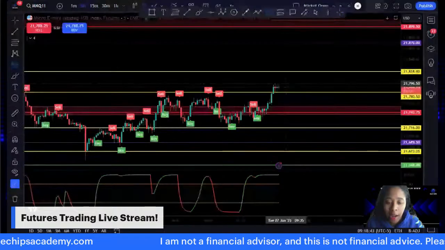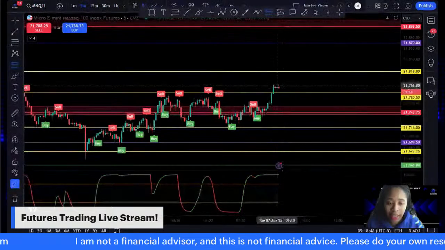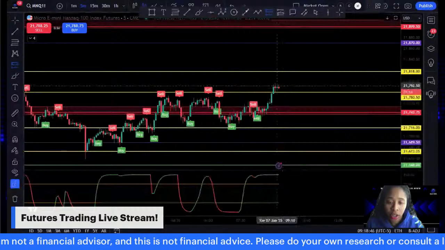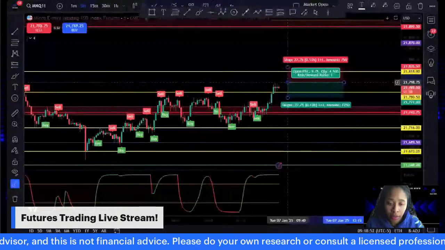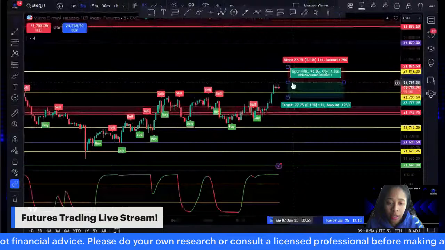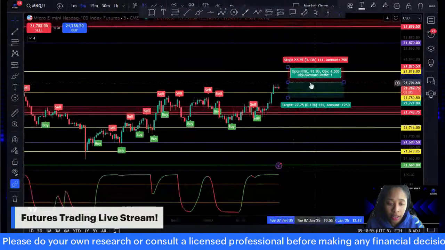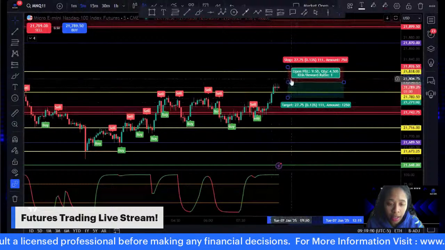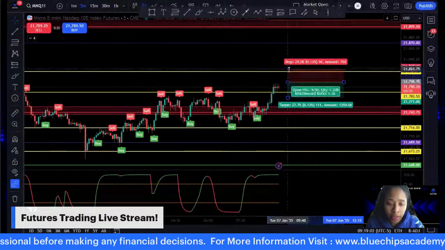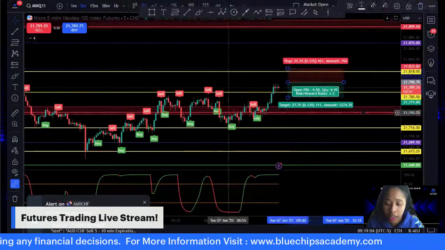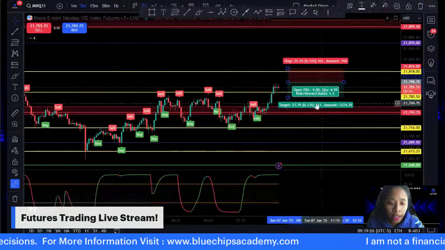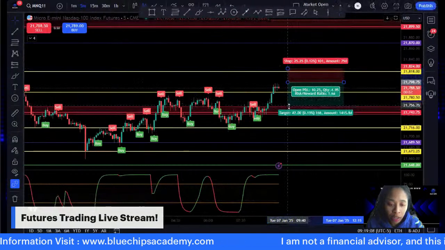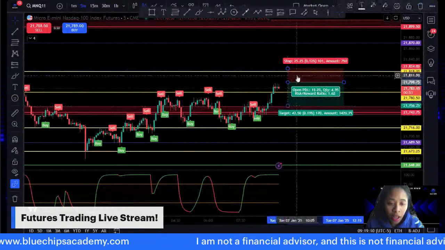Now, I'm not using this to get in my trade. I'm just using this to measure where I would want my stop loss and take profit. So let's say I put this here, and let's just say we entered at this gray line. I put it a little bit above price because I don't want anything to trigger. Let's say I want my stop loss a little bit above this yellow line, so I move that there. And then my take profit, let's say it's down here.